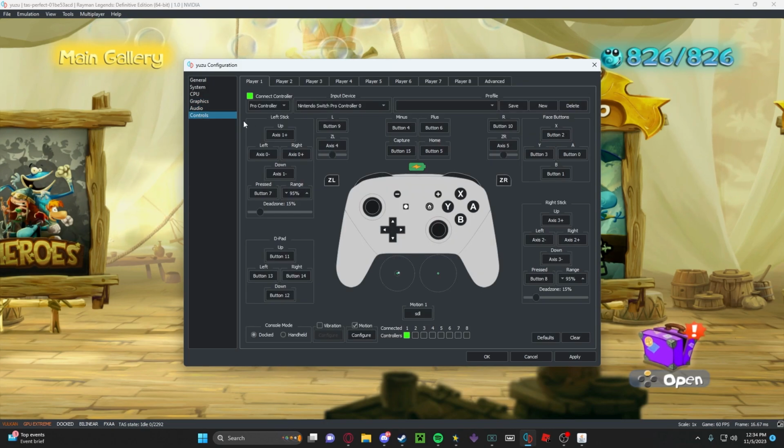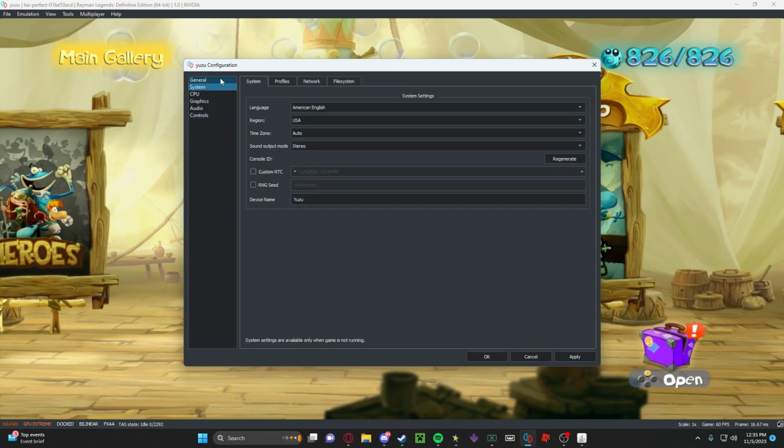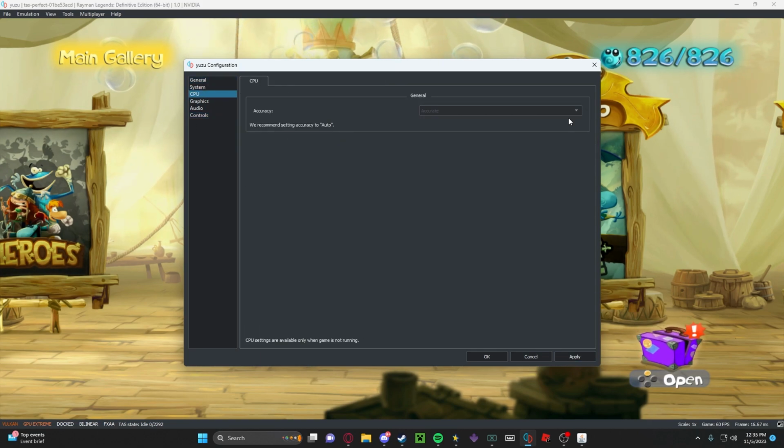And here's where you can set which controller you're using. I have my Pro Switch controller plugged into my computer right now, but it gives you the options, and you can change which inputs go to what.